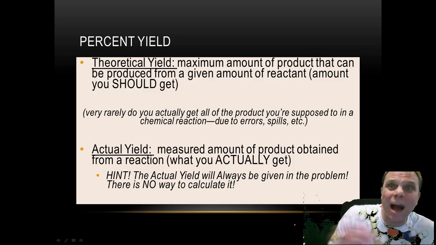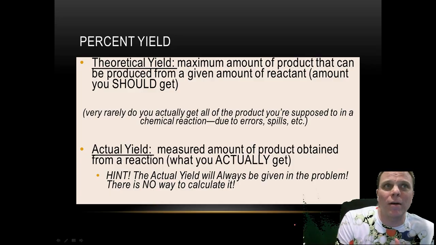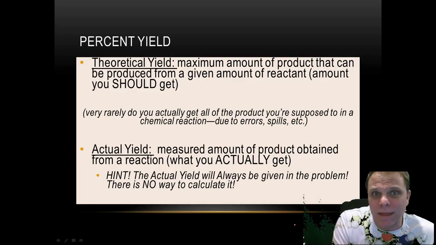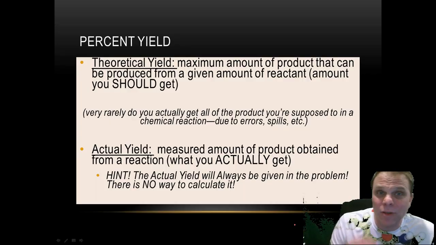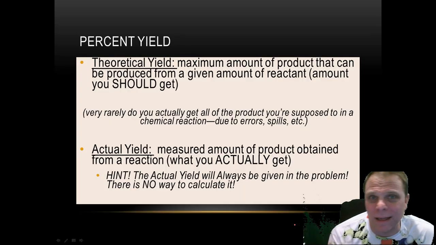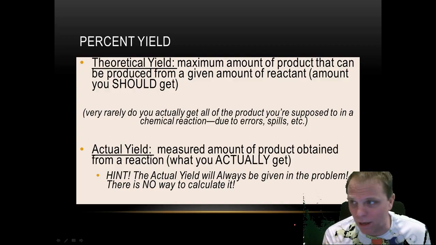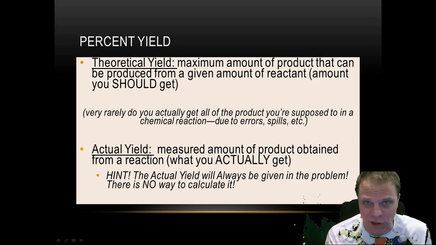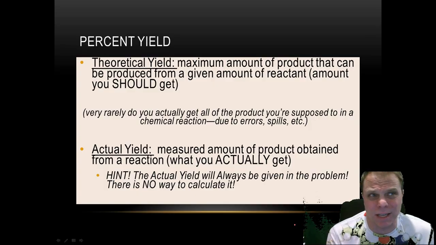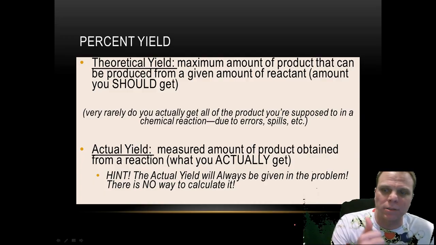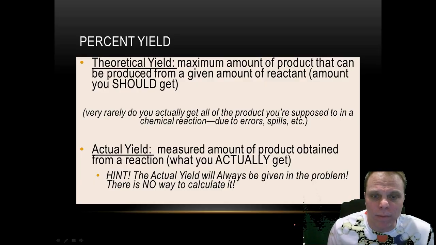So the theoretical yield is how much we should have gotten if we were to have done, like, when we do the math tells us this is what we should be getting. But we don't always get that in the lab. And so the actual yield is what you would have actually gotten in the lab, or maybe it's an example in the problem, and they're like, it was actually this, or it will say actually acquired, or it might not use even the word actual. It could just say the yield for this experiment was blah. Well, that's the actual yield, okay? The measured amount that you got from the reaction, okay? Now, remember, we will always give you the actual yield in a percent yield problem, okay?